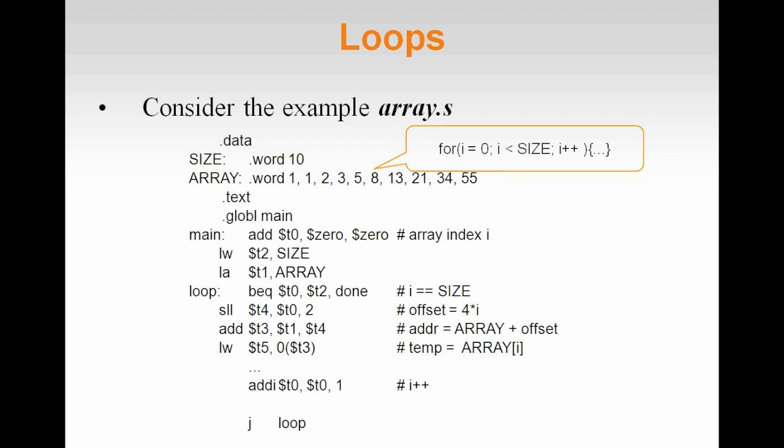So at this point there is a branch equal instruction which makes a comparison between the index and the size and checks if the end of the array has been reached. If that is true and the index is actually equal to the size of the array, the execution jumps to the instruction pointed out by done. So basically if this T0 is equal to 2, the branch equal will jump there, exiting the loop. Otherwise the loop will continue executing in a similar fashion.